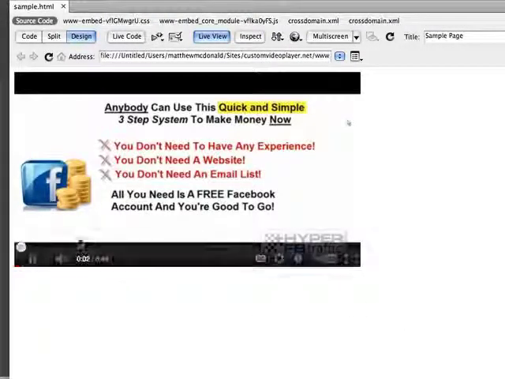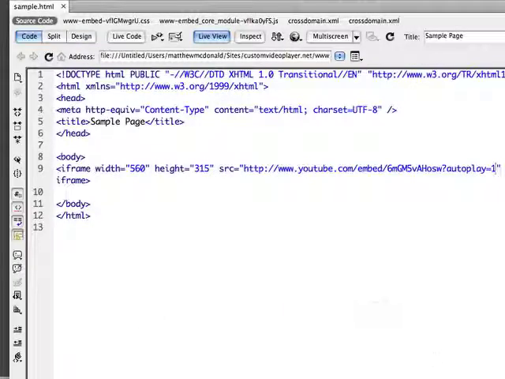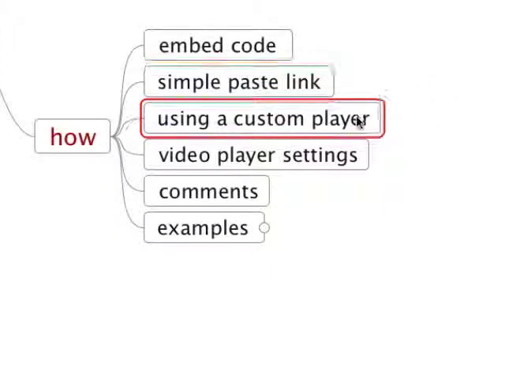And you can see this video. Just pause it. You can see the video starts playing automatically. With WordPress, you do have an option just to paste your link in. If you're using YouTube, you can just paste the page link in and it's going to play the video as well. I'm not going to go there with this one. You can try it out for yourself, but you saw the embed code option, very similar kind of thing.